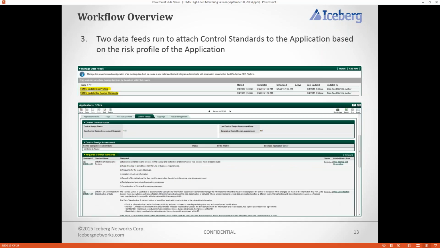So let's say the risk is not major. In that case, when these data feeds run, are control procedures still going to pop up, or are the control procedures still going to have information or not? It will still have information, because anything that's moderate, major, or extensive has a set amount of control standards that need to be fulfilled in order for you to mitigate your risk in those areas.